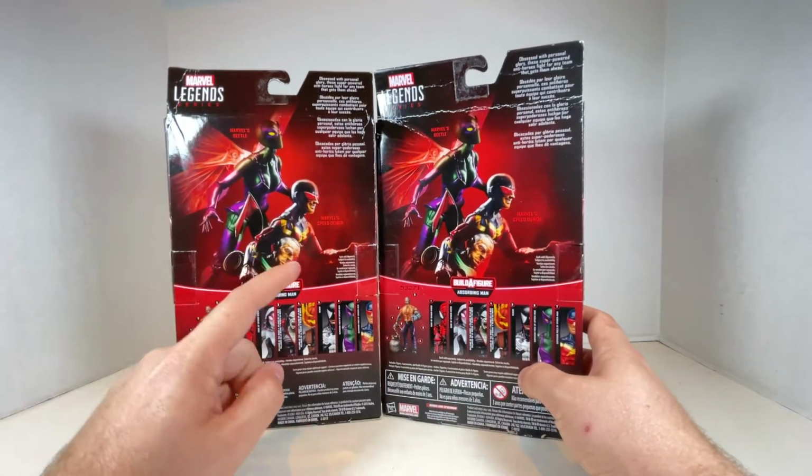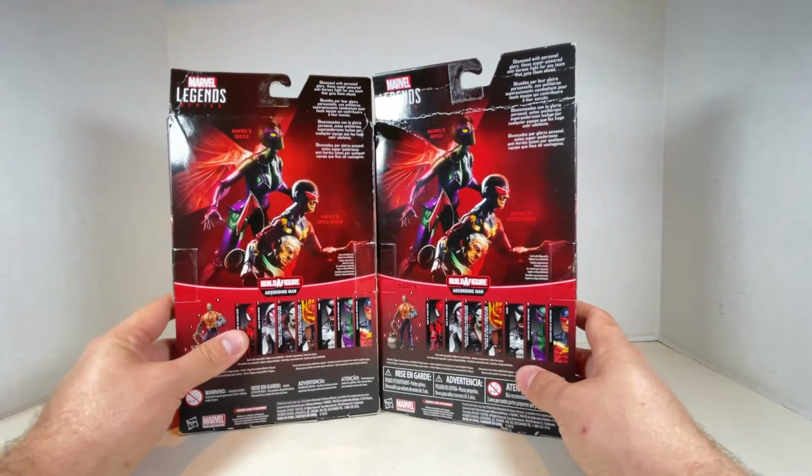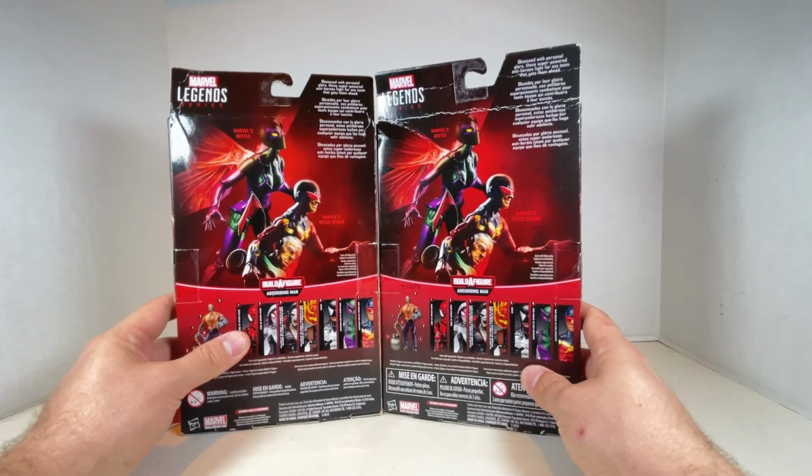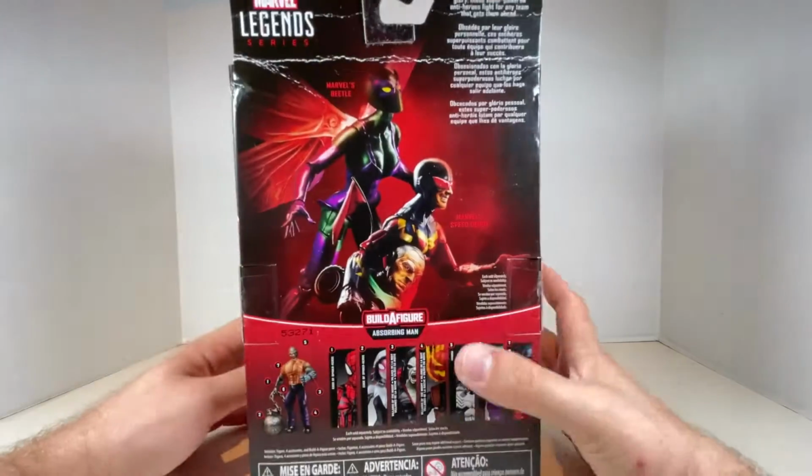Beetle looks good. Very plasticky though. Speed Demon looks good. They both look very plasticky though. I don't like the lighting on this. They look like toys rather than characters. I like how there's a big bend to this though. That's pretty neat. You don't really see that every day.